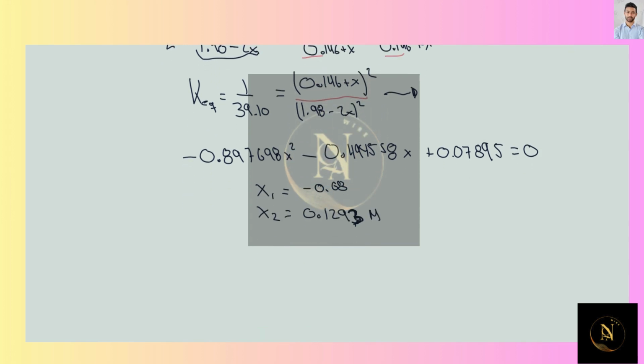So with this, we can now calculate the concentration of HI at equilibrium. The value of x that we're going to employ is x2, of course, and this would be 1.98 minus 2 times x, which gives us 1.7214, or approximately 1.72 molar if we keep everything to 3 significant digits.